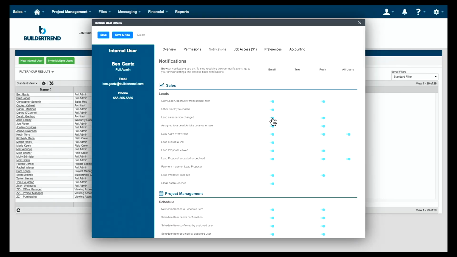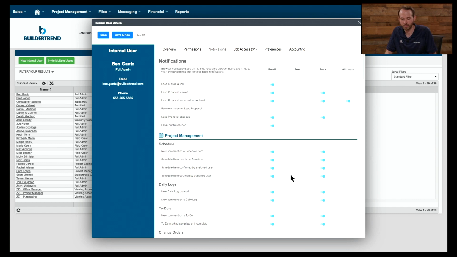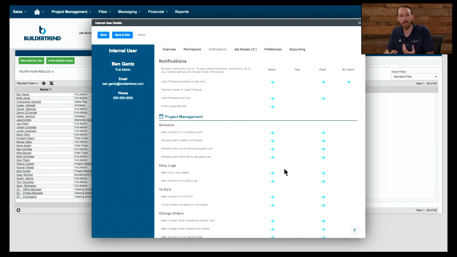Go through their user profile and say, do they need to be able to view this particular element of the schedule or of daily logs or to-dos? And I'd invite you to bring your team into this as well. That's a mistake that I see people make a lot, is they don't necessarily ask their team members, what do you want to get out of the system? And there's a balance there, of course. You need to set expectations for your employees, but you also need to give them a voice.